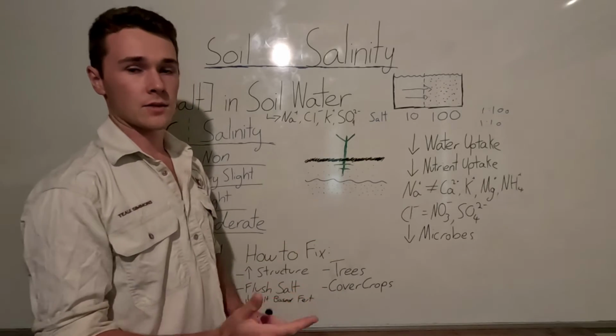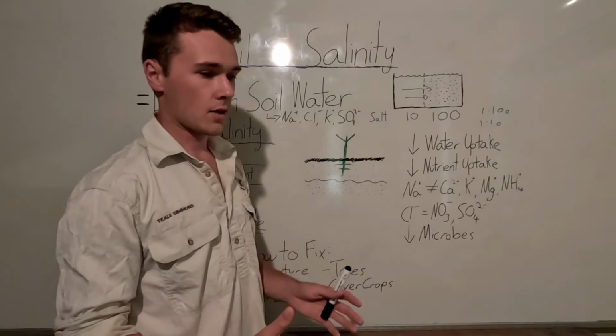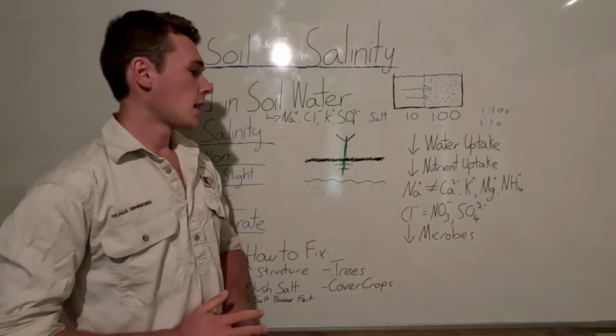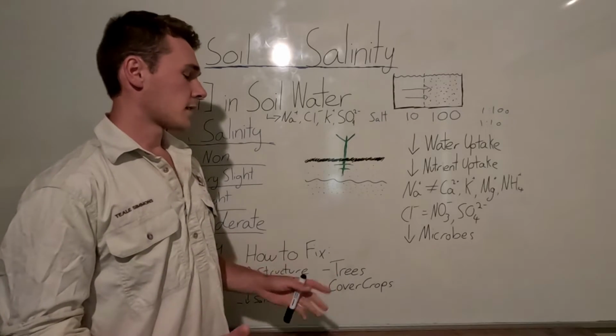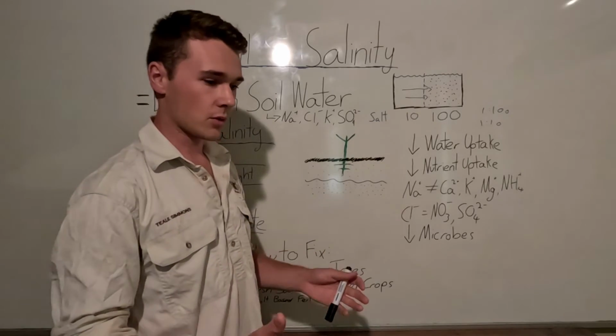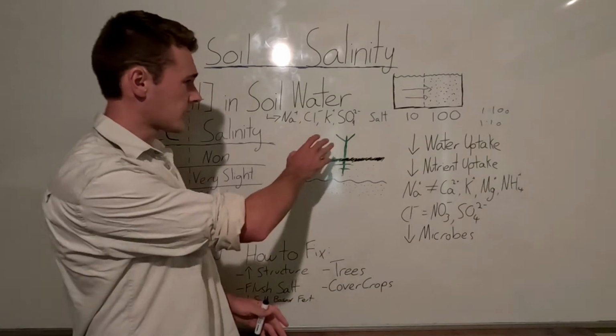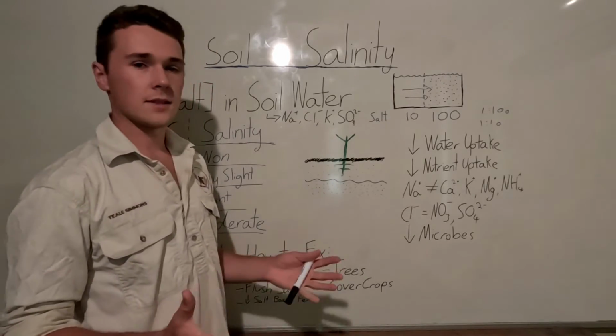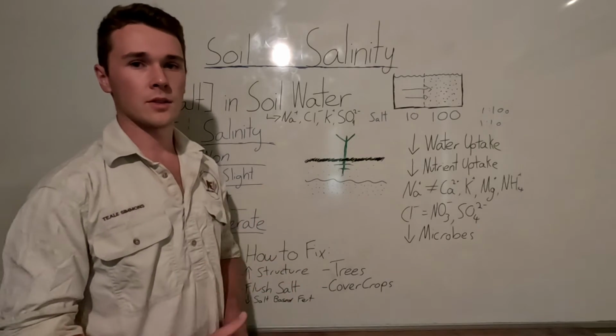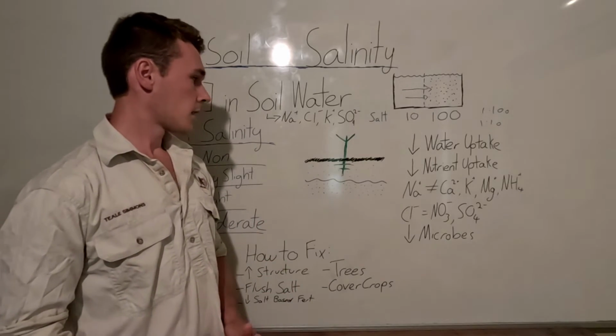The other one is that the mineral makeup of our soil is just naturally salty. There's not much you can do about that. If the rocks that your soil is coming from have a high amount of these ions, it's in the makeup of our soil. There's not much you can do about that.